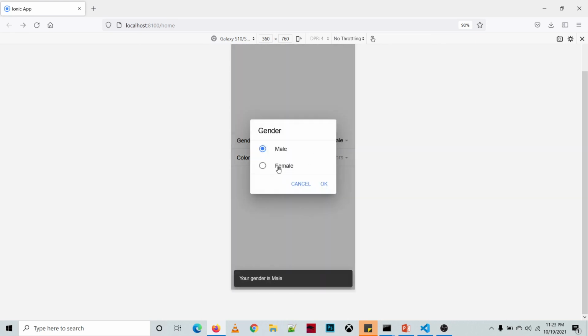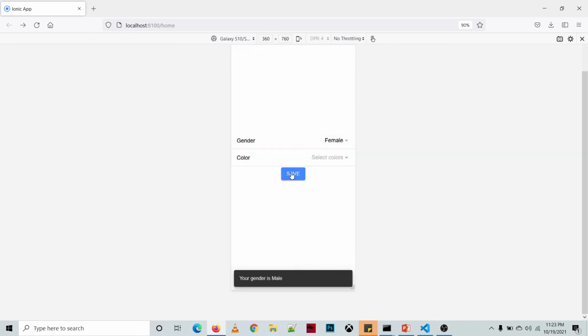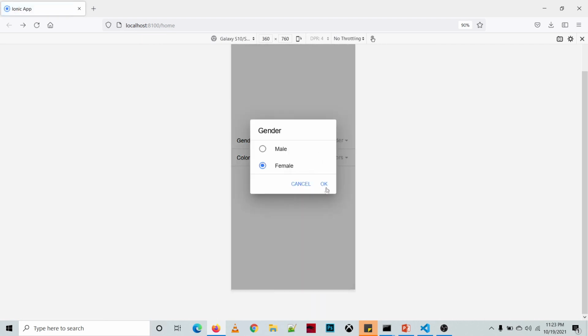Another one, once the user selects female, let's click the save. I think we need to refresh that. Let's select female, then save.